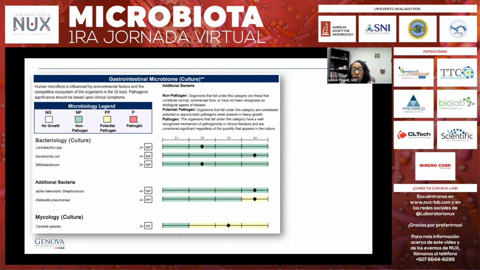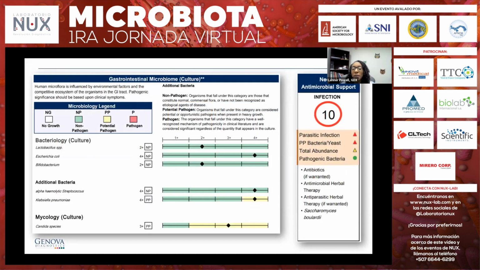So if it's a potential pathogen, we need to look at the clinical presentation of the patient, because most people who have, let's say, a Klebsiella are asymptomatic, but some people might have GI cramping, abdominal discomfort, or looser stools. And if that's the case, we want to consider treatment. And the good news is that anything that flags as a potential pathogen or a pathogen, we do sensitivity for botanicals and prescriptive agents. For the yeast, again, is your patient symptomatic? If so, then we have some sensitivity information to look at treatment.